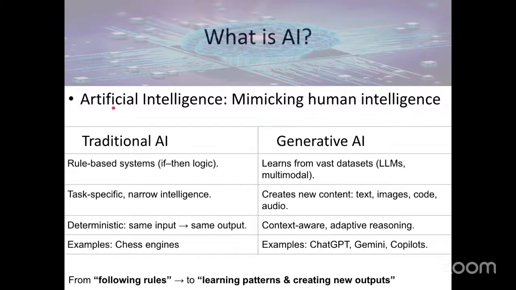If someone asks what is AI, it's normally artificial intelligence. So what is artificial intelligence? We can simply say that it is any machine that is mimicking, in the sense of replicating, human intelligence. Suppose a man is able to write some essay and write some poem on something, and the same thing, what if a machine is able to do it? So this is what AI is actually doing.